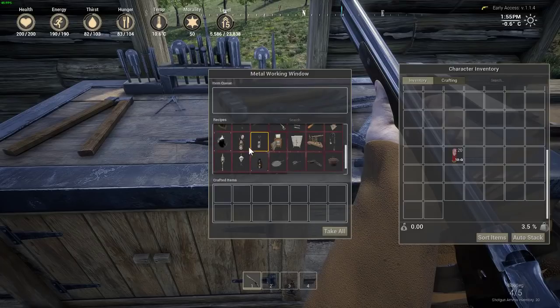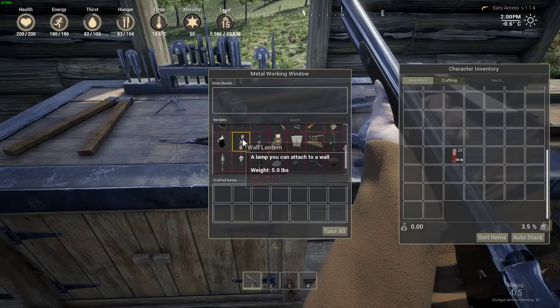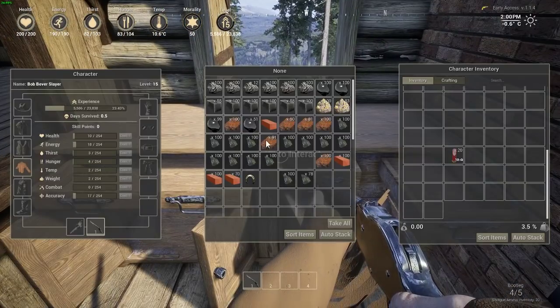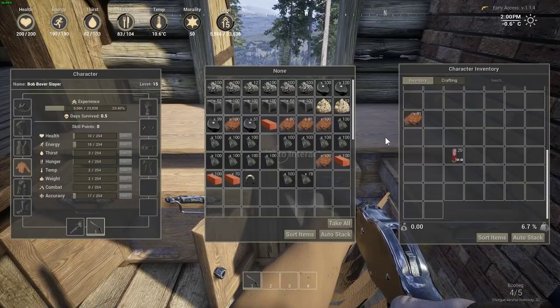No, don't need that one. I need that one, is it? Wall mounted, wall lantern, and a lamp that you can attach to a ceiling. So we need iron ore and rope. That's easy. Iron ore. Think I'll run with a gun.